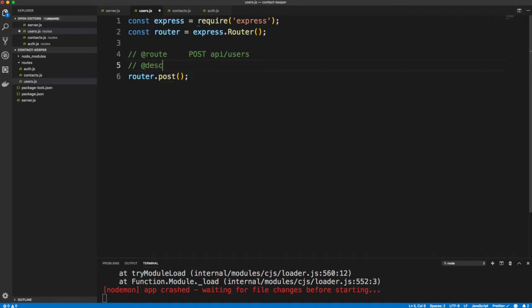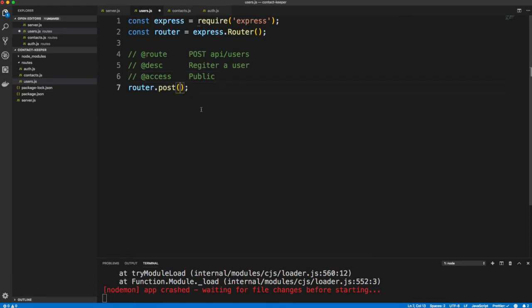So we'll say DESC, and this is going to register a user. And then we're also going to have access, because some of our routes will be private where you have to be logged in. You have to have a token stored and send a token to access that route. But this is going to be public because it's to register. It's to actually become a user.